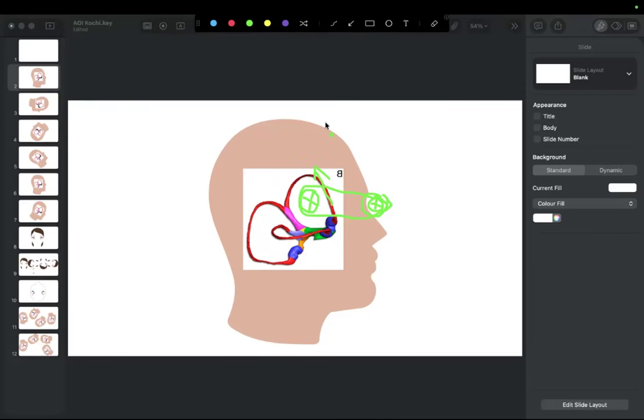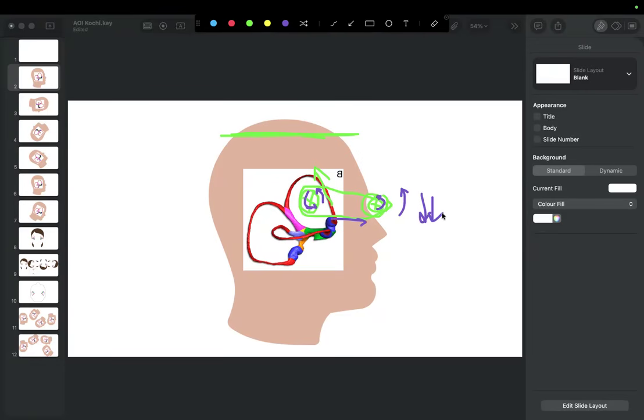Because in the head down position, this is the gravity. This is when it starts moving like this. When it starts moving like that, this wheel is moved in this direction. So this wheel rotates like this, which means this belt goes in this way. So the eyes go up and the beat will be down. So downbeat nystagmus. Whenever the debris is exiting the posterior canal, you will get an upbeating nystagmus. Whenever the debris is exiting the anterior canal, you get a downbeating nystagmus. Hope that concept is clear.